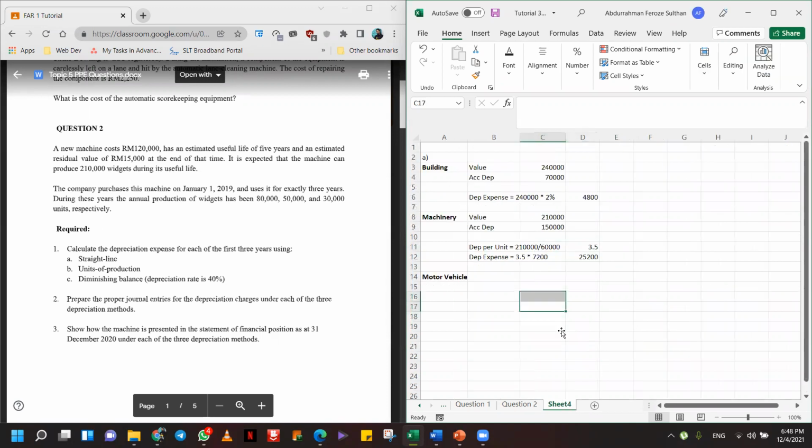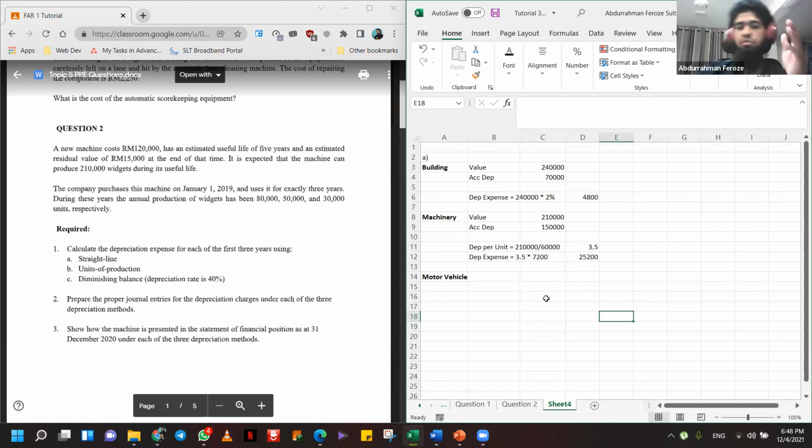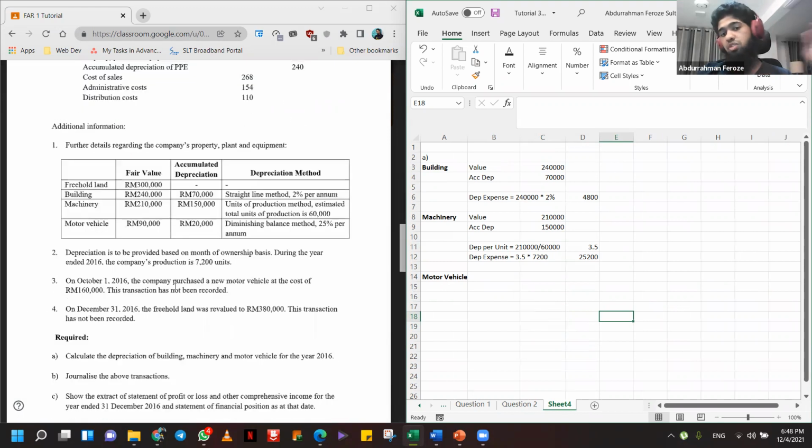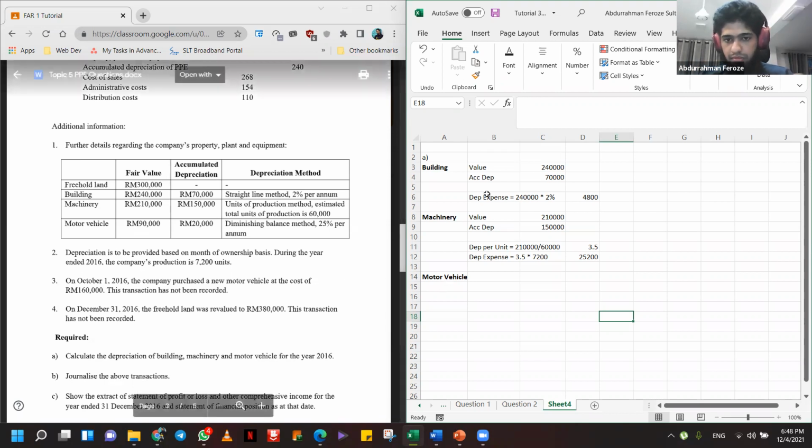Yes, I get it. I confused it with the number the machine can produce. Yeah. So for the units of production method, you don't need to know the useful life. You need the total units of production and the current year usage, the year you want to calculate the expense for. You need to know how many units were produced, and that way you can depreciate it. Is that clear? Yes.